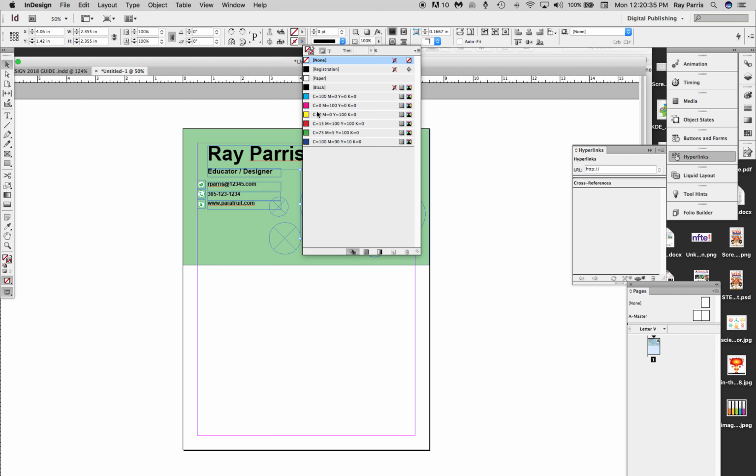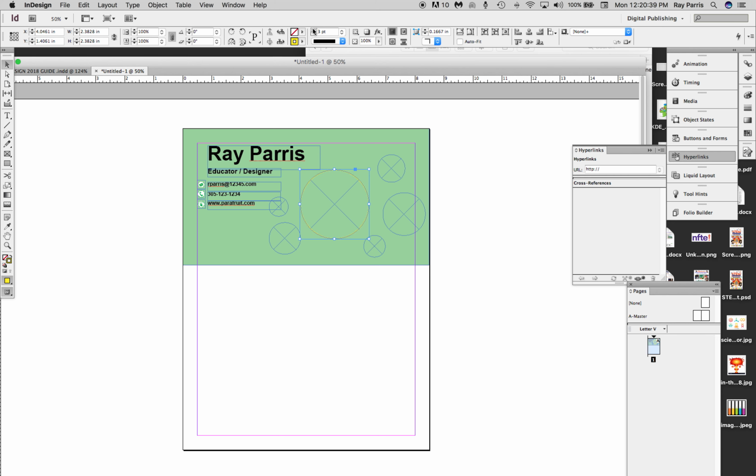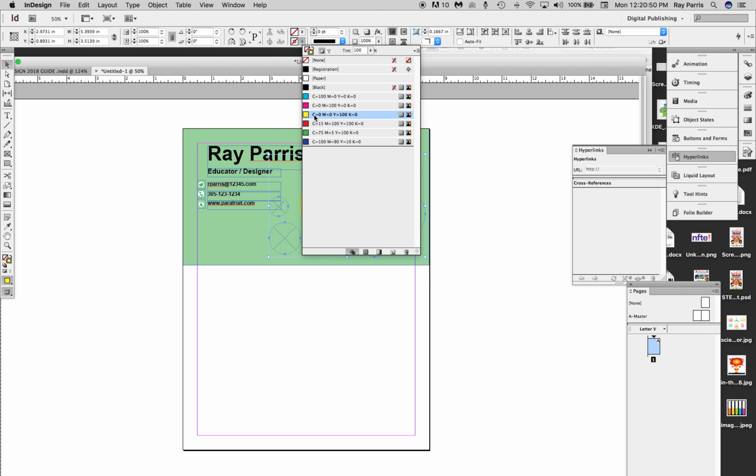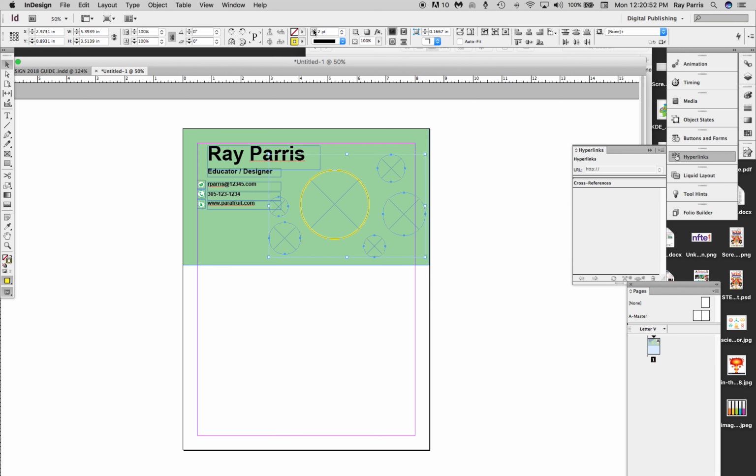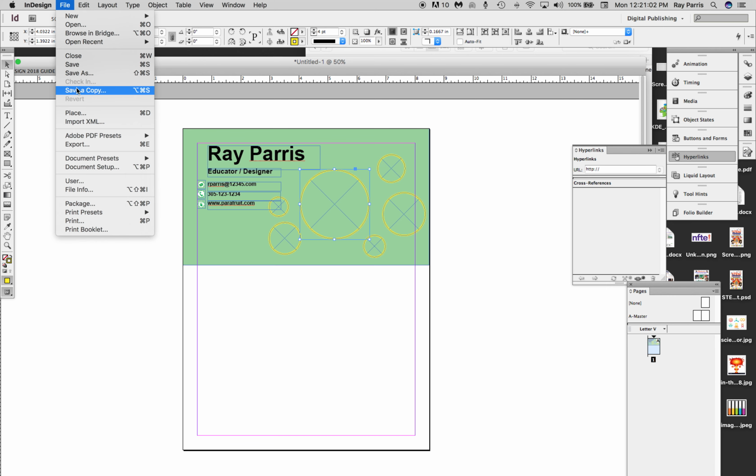I'm going to put a stroke around this. I'm going to make that yellow and make that stroke 2. Okay. I'm going to do the same for all of these. Just by holding shift, I can grab them, add a swatch on there, increase the stroke to 2. Okay. So now I'm going to go ahead and bring my image in, place.